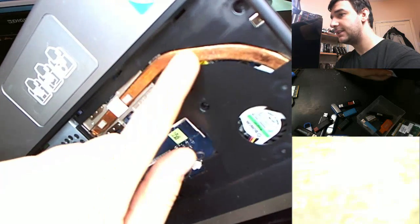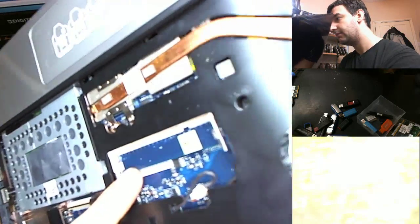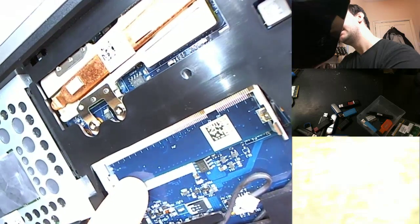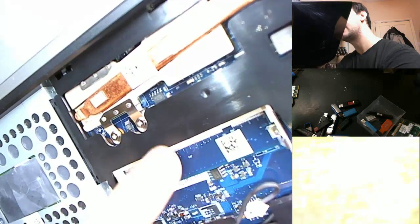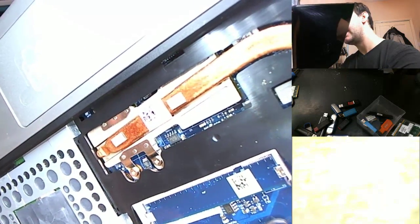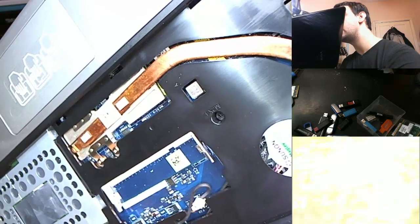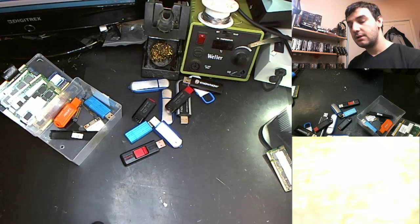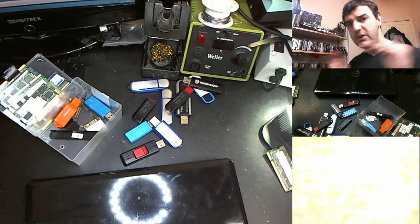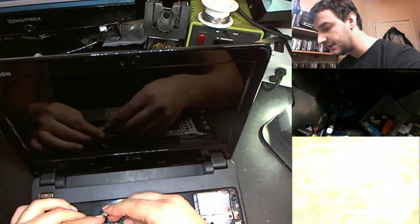Yes, you see the heatsink on the memory. Maybe if you manage to focus a little, see the memory here, this is a board on another board. It's like a socket CPU. You can actually detach the CPU, the chipset and the memory socket from the original mainboard. It's like two mainboards on top of each other, a board and another board on top of that with connection pins and everything. No thank you, it's hardcore. I would rather buy the whole notebook.